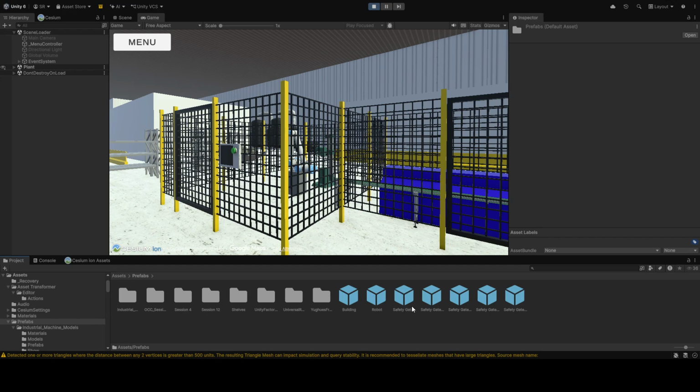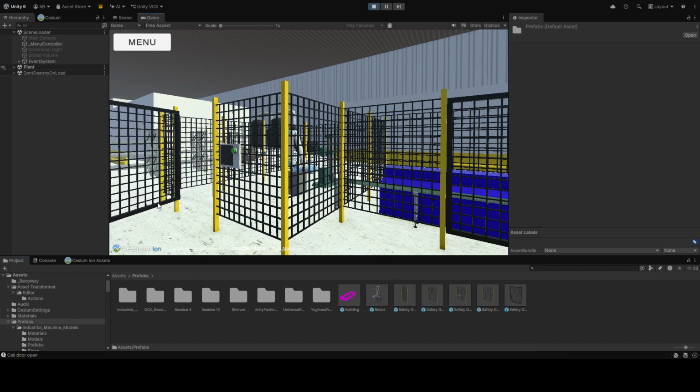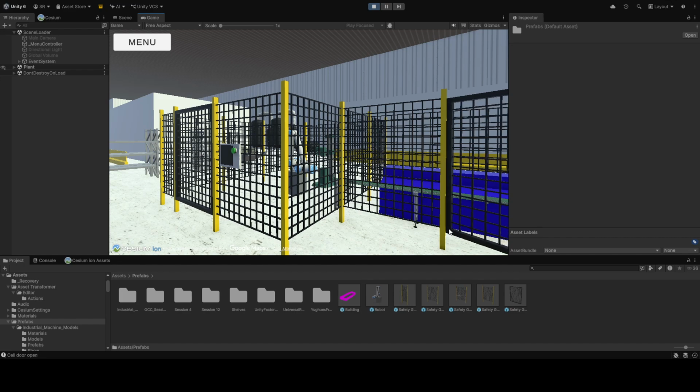I actually created my own prefabs for the guarding, just to make it simple to reuse these assets over and over again. So as those slowly load in, again, we've got the animation functions on both of these. This one does not have the alarm on it, only the actual cell for the robot.